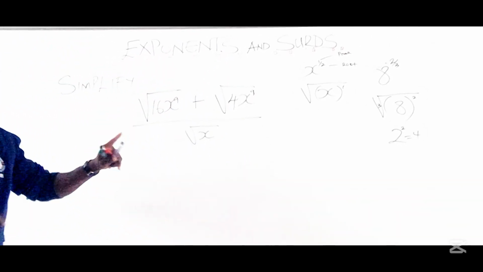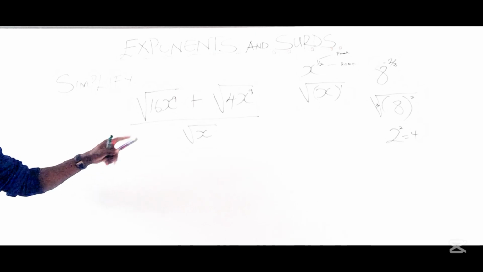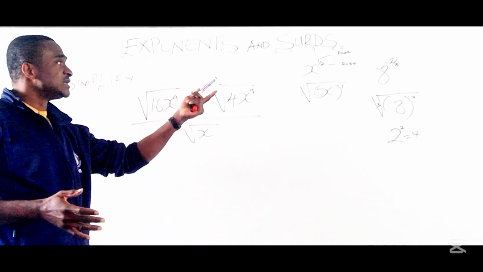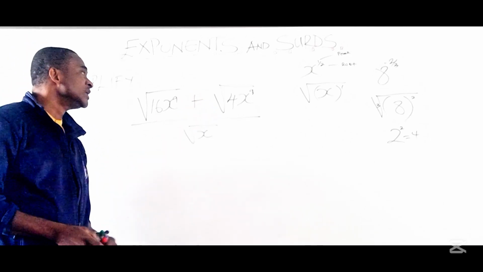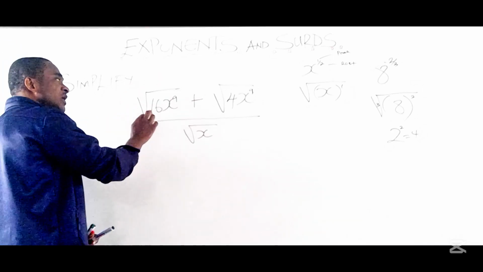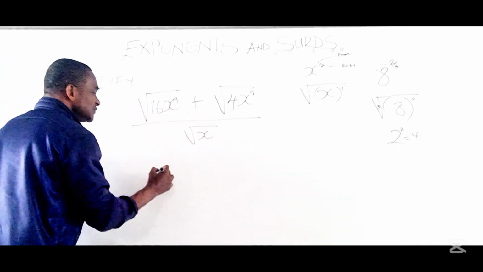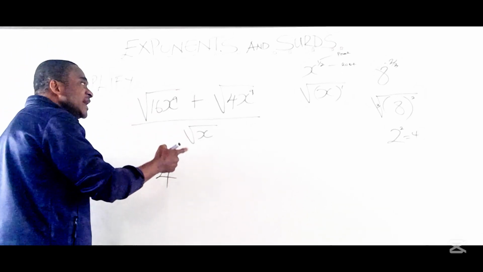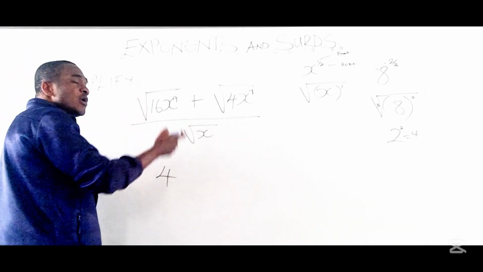So that understanding will help us a lot here, apart from applying the laws of exponents. That understanding of surds and roots will also help us. Now, how do we work around this? This is the square root of 16. The square root of 16 is 4. Now, when we have exponents, this is like having 4 squared also.